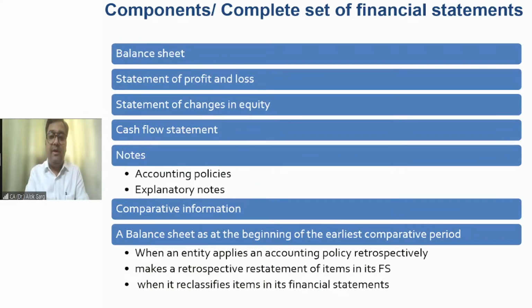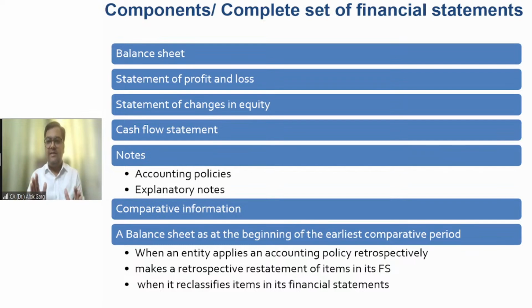Friends, in our Indian GAAP, life was pretty simple. If the management or the auditor found any error, the correction needed to be made in that year only in which the error got detected. What does it mean? For example, in the current financial statement, let's say for 22-23, the management or auditor has found an error pertaining to financial year 16-17.